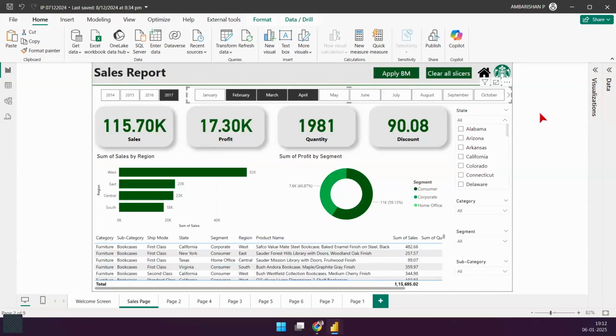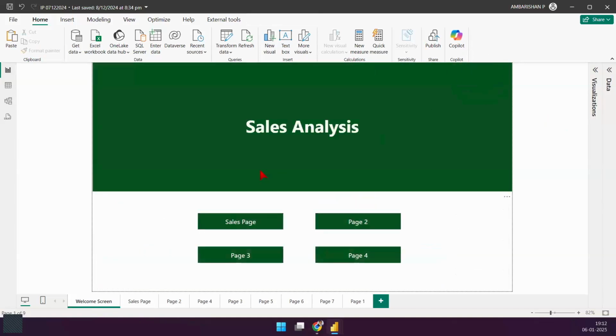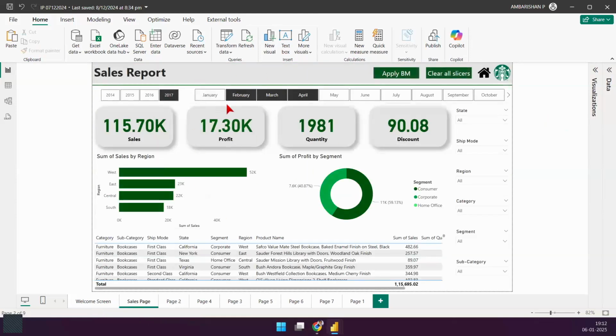Okay, so this is again a good, nice way to go and work with your environments. And we have different ways of navigating. Let's go to our home page. This is going to be our welcome screen. From that, if you want the user to be taken to the sales page, I'll click on this button and I'll be moving to this particular page. So a lot of navigations, a lot of interactions, and all of this is what I'm going to set up in our environment, and that's what we have for you.